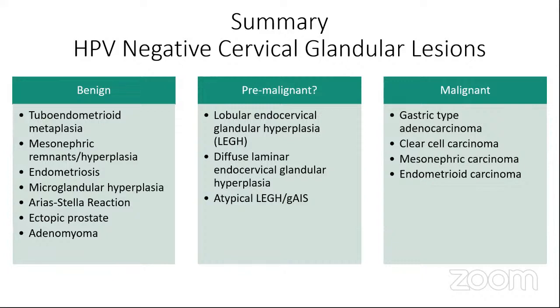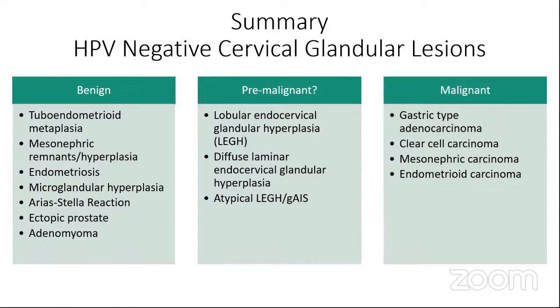Some people use PAX2. I don't use it because we don't have it here, but PAX2 has been published as something that can differentiate between benign and malignant cervical glandular lesions, regardless of HPV status. So if you have PAX2, that can be helpful, but again, we don't have that, so I don't have much experience using that. Other than that, it's very difficult.